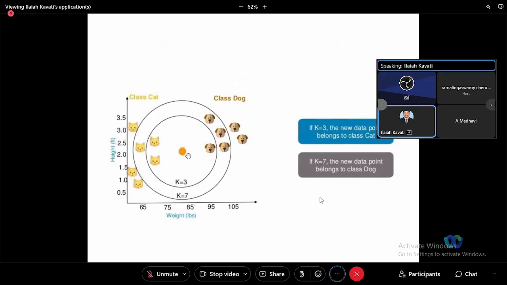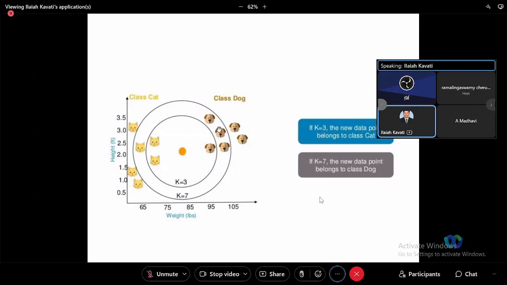See here, suppose you take this data point. These are all training samples: 4 plus 2, 6 cats and 6 dogs. First, I need to calculate the distance from this test data point, this orange circle, to all these 12 training sample points. After that, those with the minimum distance are selected using the k value. So among these 12, if I choose k equal to 3, I need to consider 3 neighbors.